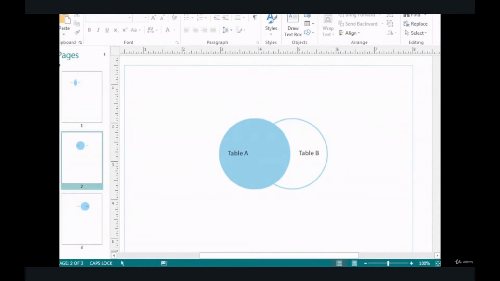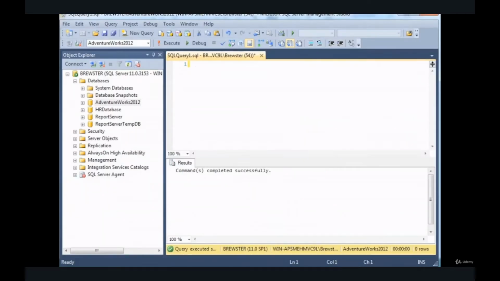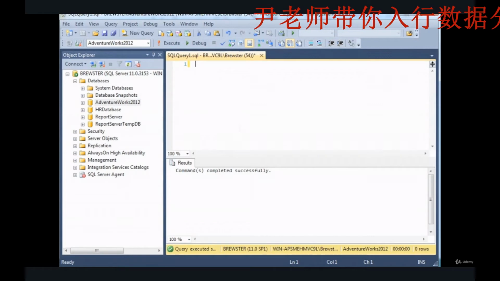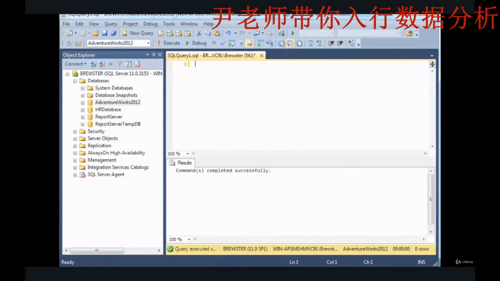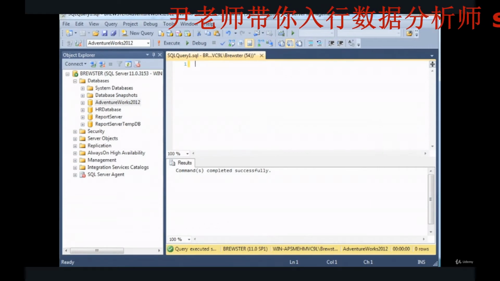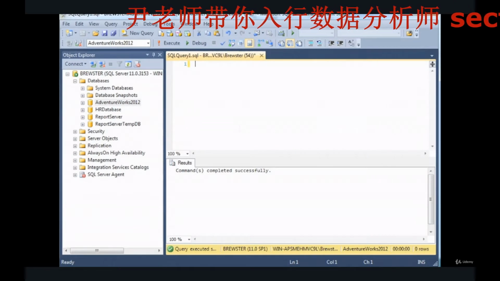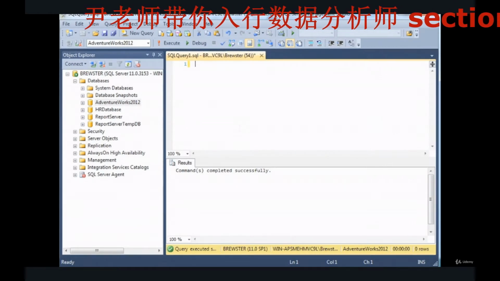So our first example is going to go back to that product and product subcategory example that we looked at before. Except this time, we're going to find all product information regardless of whether or not that product is associated with a product subcategory. If the product is associated with a product subcategory, let's return that product subcategory name. Otherwise, I still want to see the product information.